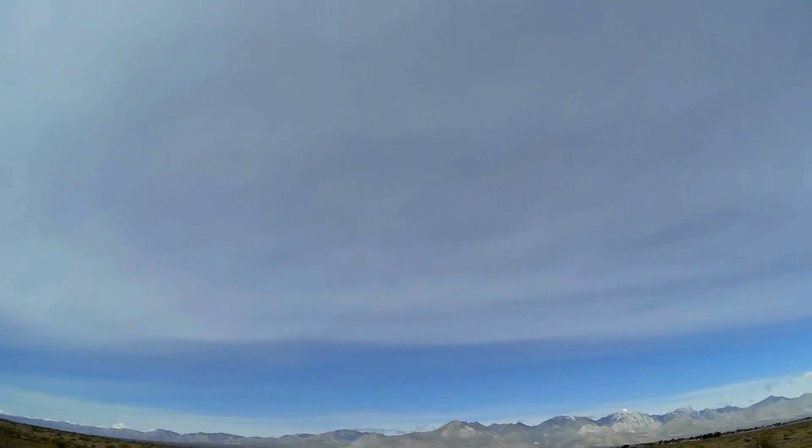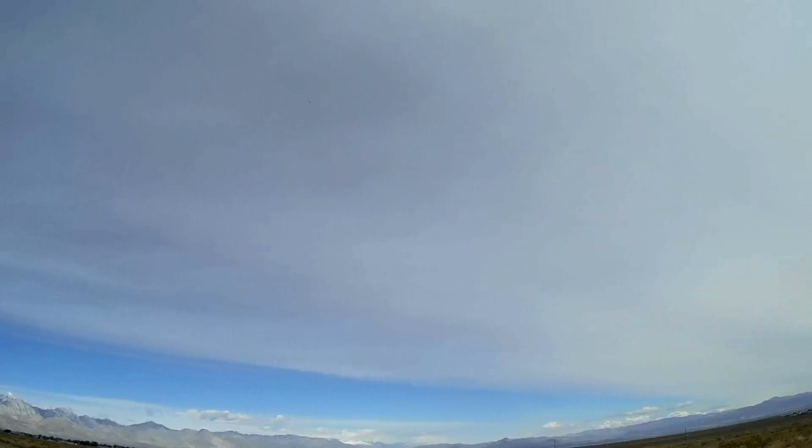I'm out about 100 meters, and you're not seeing any of this, except a little dot in the sky probably. I'm so sorry, folks. But I can't show this to you up close. It just wants to fly. With the slightest amount of throttle, it's climbing up there.